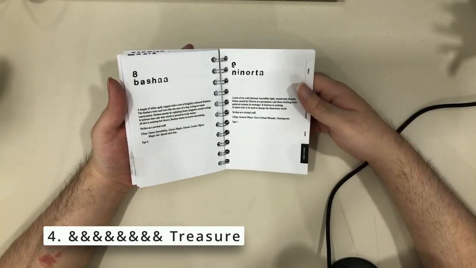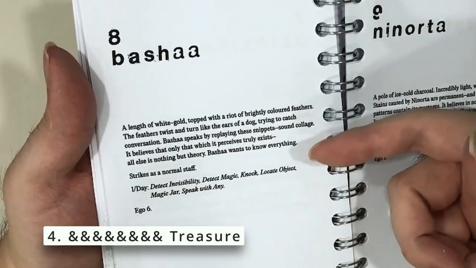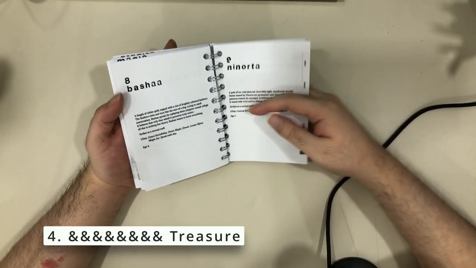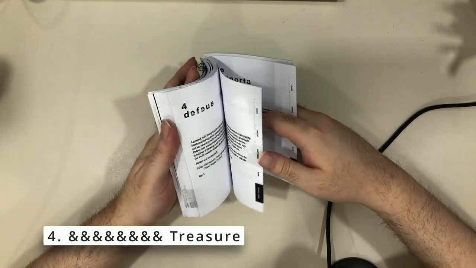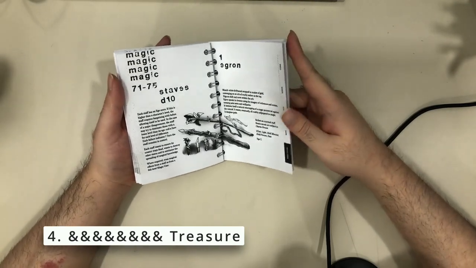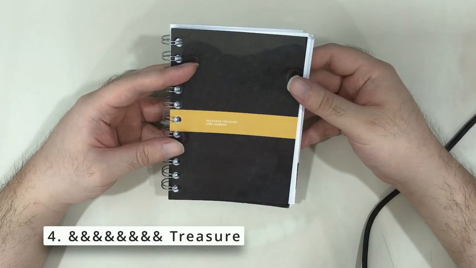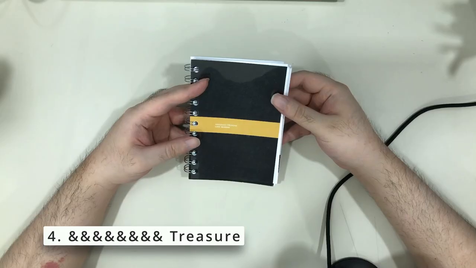And a lot of these will lead to adventure hooks, for example, the magical staff Basha, which believes that only that which it perceives truly exists, all else is nothing but theory. Basha wants to know everything. But the staves are alive, and they can overpower the magic user. And it's this whole thing where every single item in this is super interesting. So high recommendation for End Treasure by Luke Gehring.